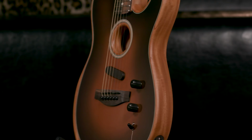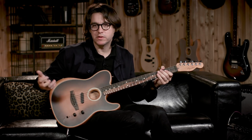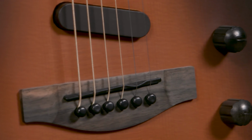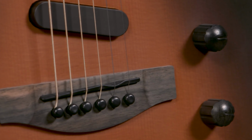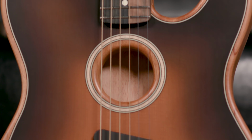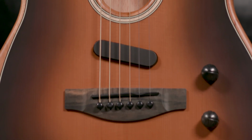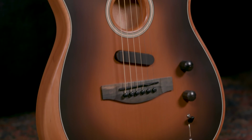I think the main advantage to something like this is it's just easier to move around with. You really can dial in any of the tone you have in your head. Some of the problems with using an acoustic DI are eliminated, with a lot less feedback with a smaller body like this. And if you're just going to use an acoustic guitar for strumming, which a lot of people do in a live situation, it's going to be perfect for that. You're going through a DI anyways. Through the DI, it really truly sounds better. And then on top of that, it plays as good, if not better, than a lot of electric guitars.